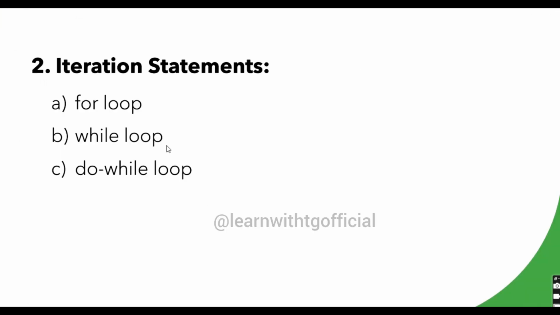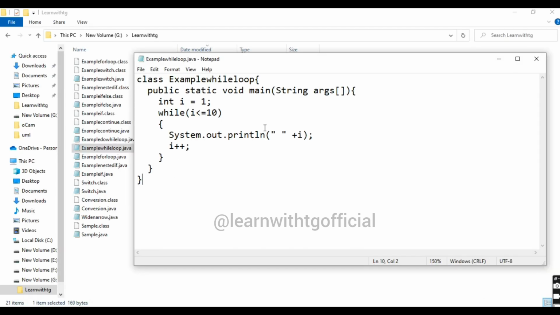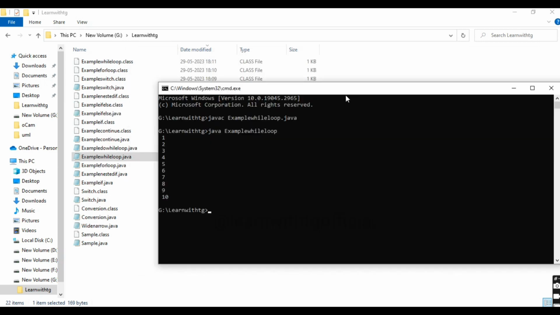While loop. A while loop checks the condition that is written and executes the code if the condition is met, that is, true, and continues until the condition turns out to be false. Here in the example, in the while loop, we have given I less than or equal to 10 and the initial value as 1. It prints the I value and I will be increased to the next value. Again it checks whether the condition is less than or equal to 10 and prints the I value. When I reaches 10 and prints 10, it increases to 11 and again checks the condition. 11 is greater than 10, so it does not meet the while condition and the loop will be terminated.